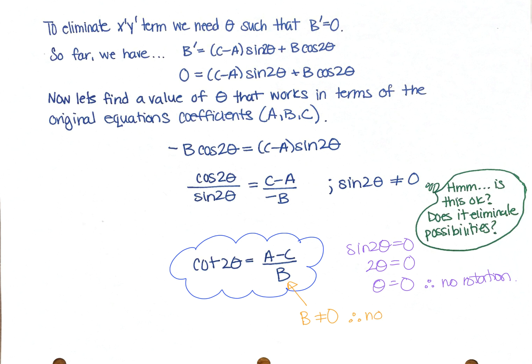Now, earlier I mentioned some people like to think about this as tangent of 2 theta is equal to b divided by a minus c. But this poses a problem because now you have to think about whether a minus c could equal 0. Yes, a could equal c. If a equals c, then this poses a problem because we're going to get an undefined value for tangent. So that's why the cotangent of 2 theta equation is better. All right, now you know everything you need to know about rotating conics. Have fun.